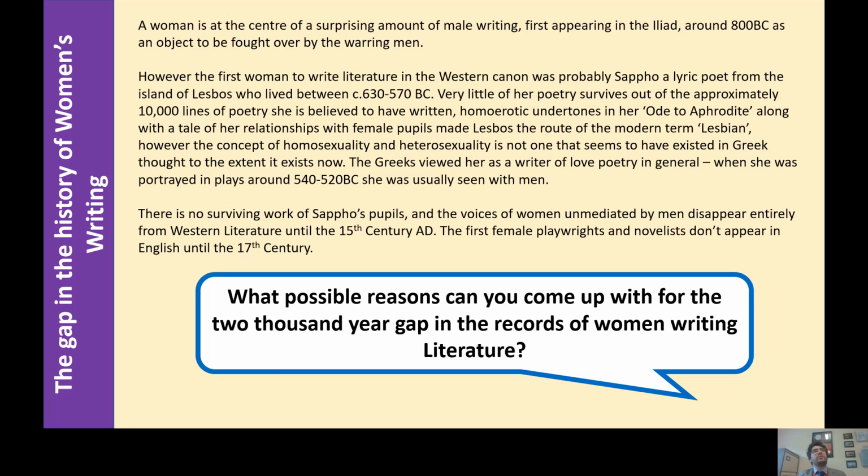Now, there are a lot of reasons to speculate about why there's this gap. One of the things that happens, of course, is the rise of Christianity, and probably the denial of female spaces. The refusal to educate an awful lot of women, and cultural facts about how a woman's position should be read.